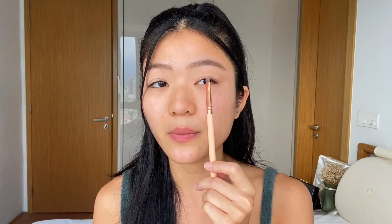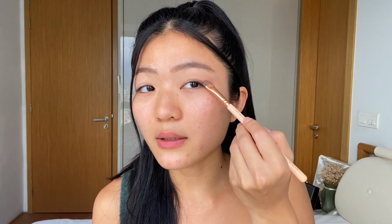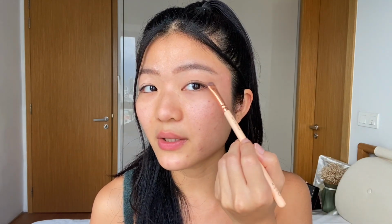And then I'm gonna go in with a smaller flat brush and a darker brownish color, which is this one from my Tarte palette, from the middle of my eyes and going upwards. I have a hooded eye, so when I'm dragging in, you can see the extra skin, which makes it unsmooth for me. What I'm gonna do is drag it and then place it so that it's easier and smoother. This is my autumn favorite eye makeup look.